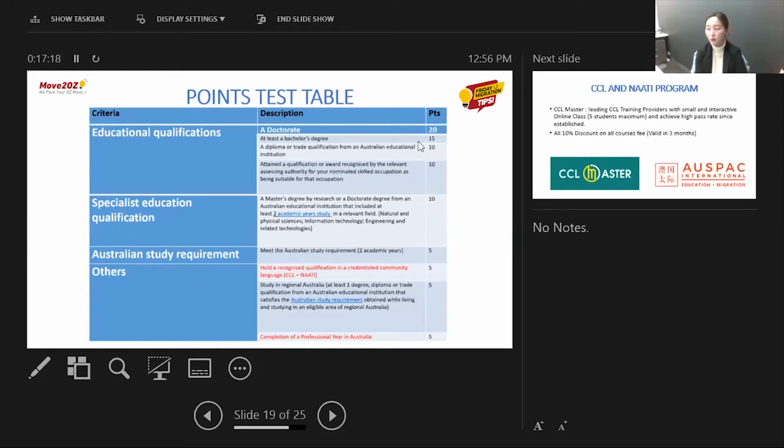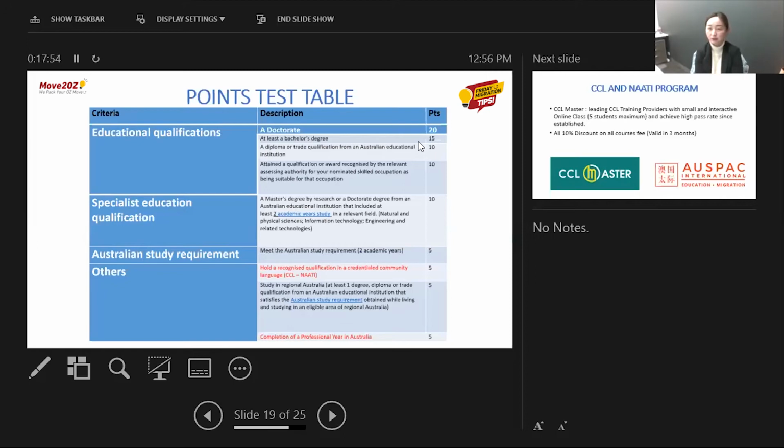So these are the ones from before November last year. The point test table is awarded at this, but after November last year, we do have a new category of points. That is for being single. If you are single, you have 10 points, and if you have a permanent resident or Australian citizen partner, you'll be awarded 10 points. And if your partner can pass the skill assessment and at the same time meet the IELTS 6 requirement, you'll have another 10 points.